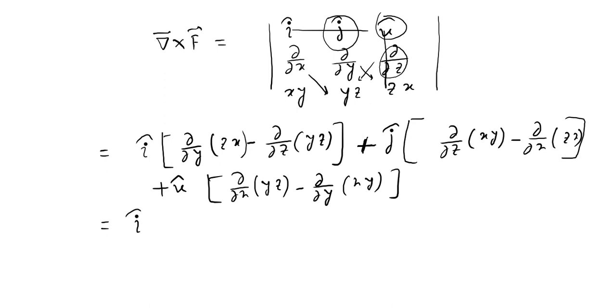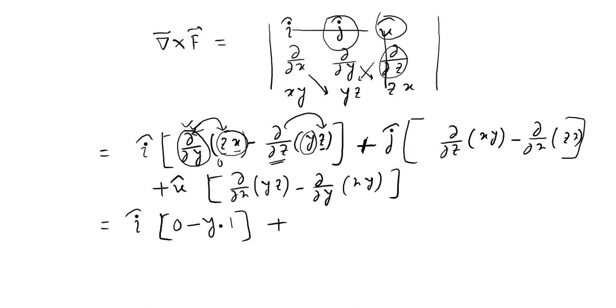So i cap as it is. Now it is del del y. It is the partial differentiation. It will act only on the y term. But if it is performed on any other term like z and x, it gives you 0, because for this partial differentiation del del y, this zx behaves like a constant. Okay, so the first term is 0. Here del del z, and there is a z term. So del del z will operate directly on the z, and del del z of z gives you 1, and y remains constant. So it gives you y into 1, right?